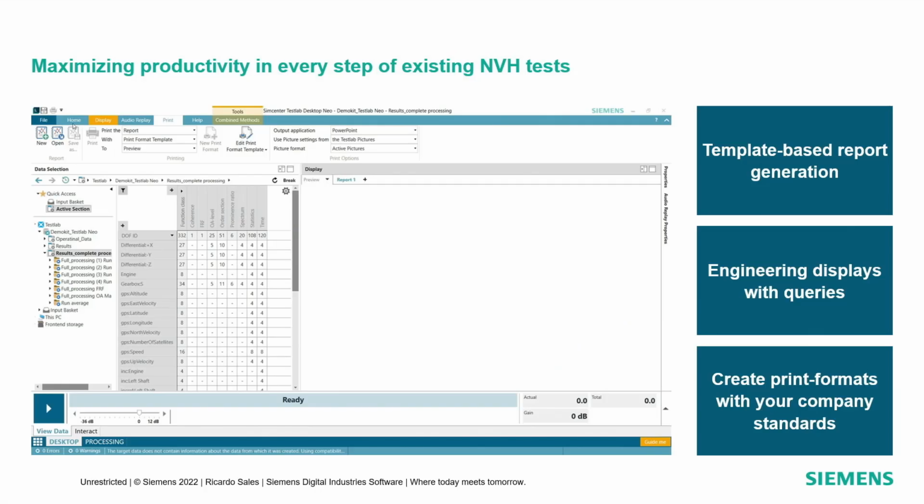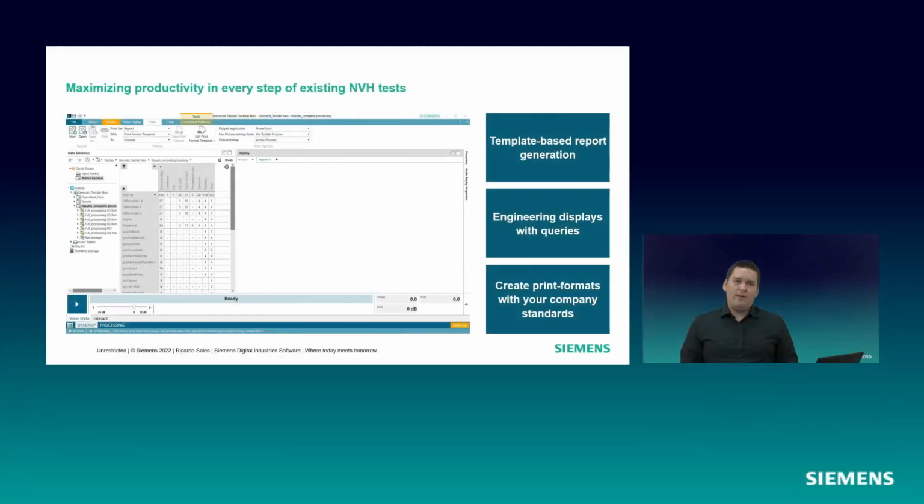So we saw shortly how we can generate reports in Testlab. Of course, there are many more options. You can do much more advanced reports, but this is just an example. What we saw that is important here is that we can use templates, which speed up this process a lot in NVH campaigns. But also we can have these context-driven displays, showing data as a query, which is also a very nice way to create and modify displays during this phase.